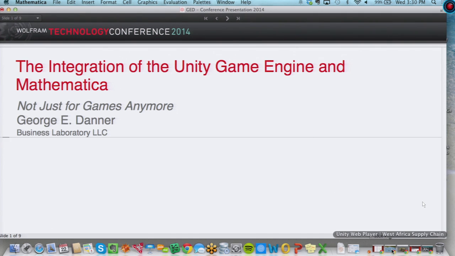So we've got two things here to look at. You've got Mathematica, which is this amazing technical computing environment. And then you've got Unity, which is a very popular game engine. It's used in about 60% of the mobile games and a very large percentage of both the desktop and console games. And it's an open source gaming engine. It's very well engineered, extremely well designed, well supported.